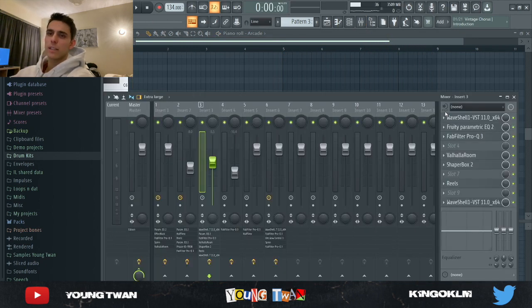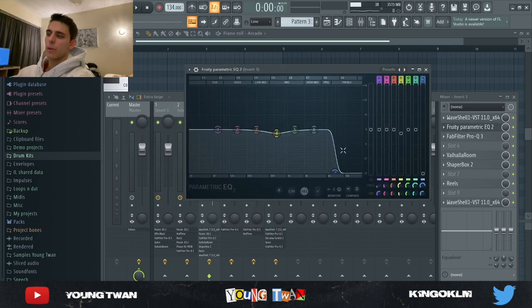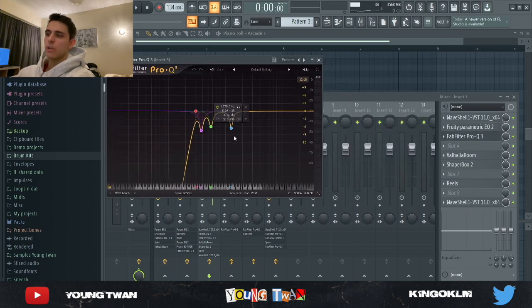Now I just wanted to add some effects to kind of polish the sound a bit. First, I added this Waves noise suppressor. As you could hear, there was a lot of white noise in the top end, so I wanted to kind of get rid of that. I then used this EQ to get rid of even more of the very highs that included the white noise. Then I used this EQ to kind of reduce these frequencies and cut the low end.